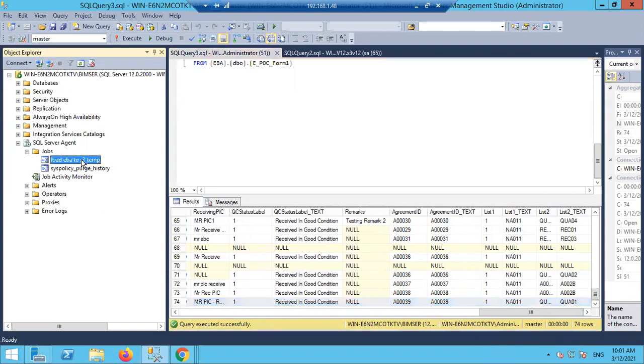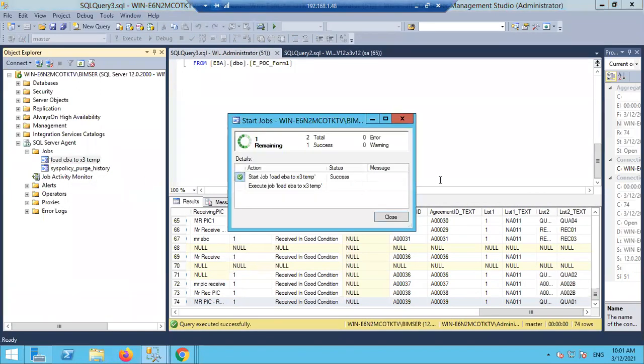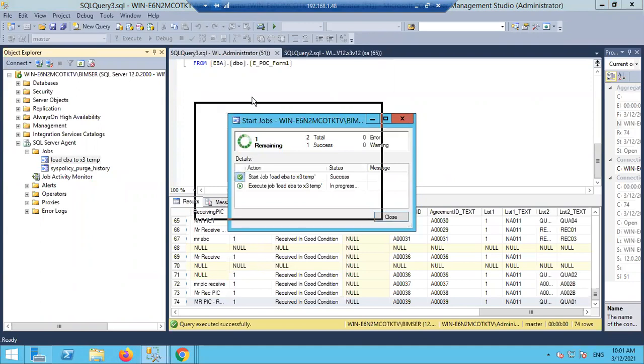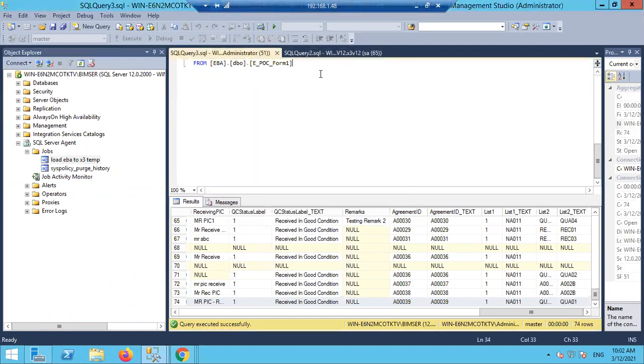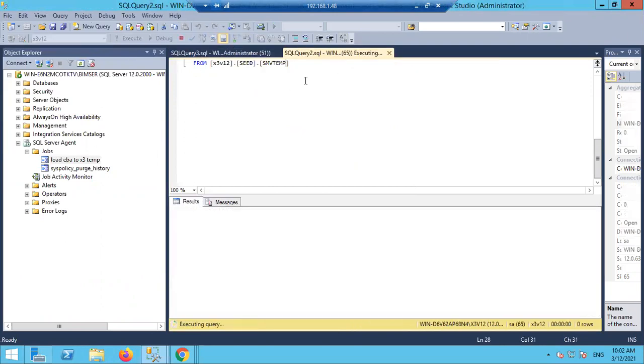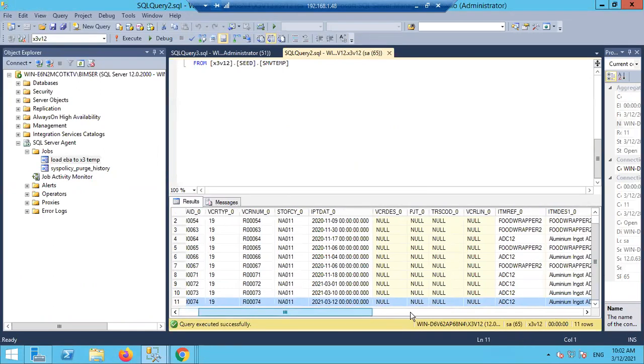This is the schedule that I mentioned just now. It's always automation, but now we can just run it manually. I will just trigger the run to bring this data into the X3 timetable. For the automated schedule, we can always set it to maybe every 1 hour, every 5 minutes, or even every 1 minute, so that we can always get the latest data and bring it in as a miscellaneous receipt. After we trigger the step just now, let's have a quick check on the timetable in X3. We should check the final line, which is the one created just now.